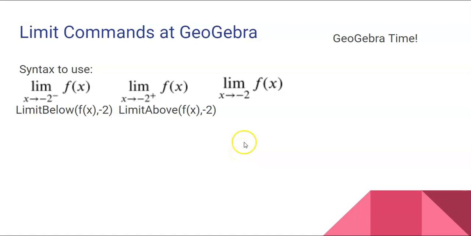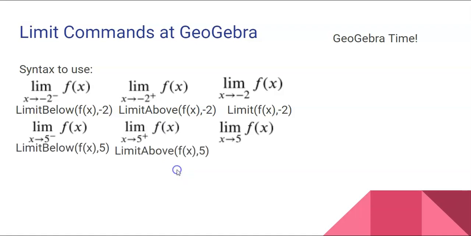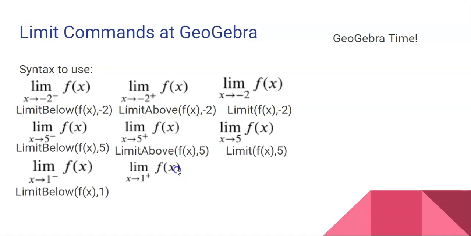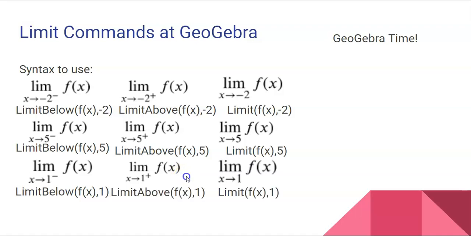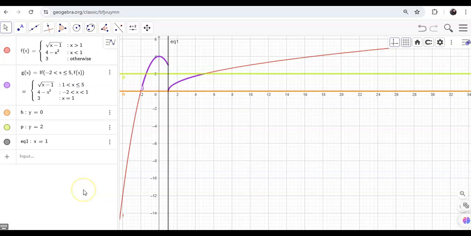So in GeoGebra, to compute the limit of the piecewise function as x approaches -2, we use the command Limit, and then just type in Limit, then call the function f(x), comma, -2. Use the same syntax for the points when b is equal to 5, the right boundary, and c equal to 1, the x value of the point of discontinuity. Alright, so please observe as I use these commands in GeoGebra.